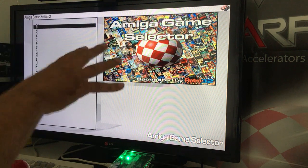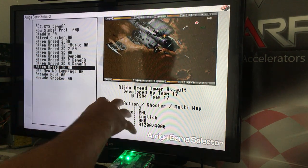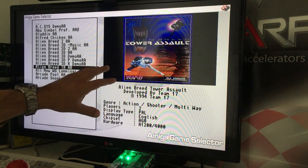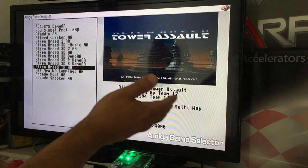AGA games, AGA only. You can see now we only have these games. This is Alien Breed Tower Assault. And if I don't know the game, I can just wait here for some seconds. Oh, this is how it looks in game. So there are a lot of Amiga games.